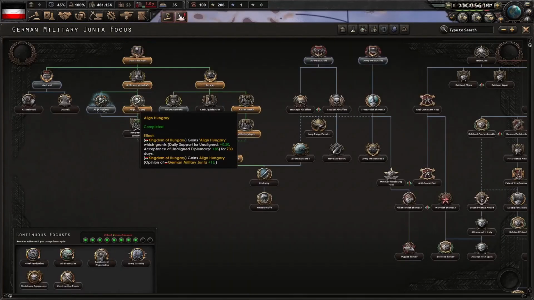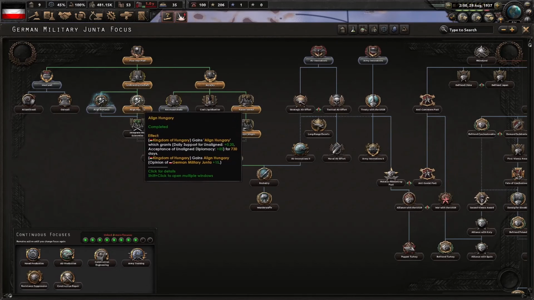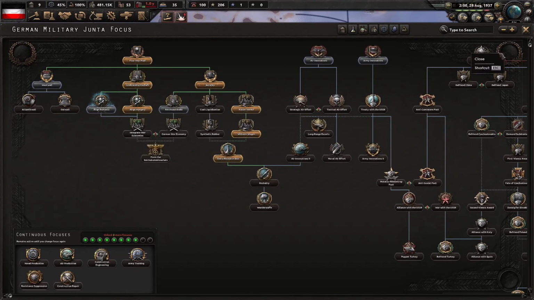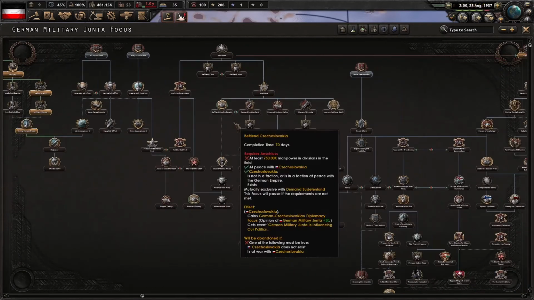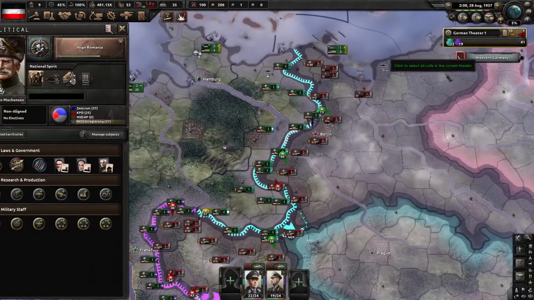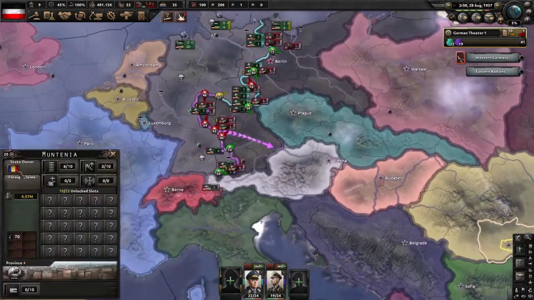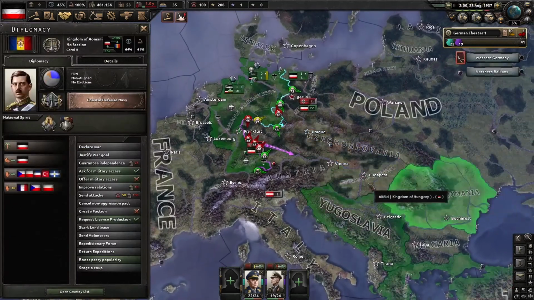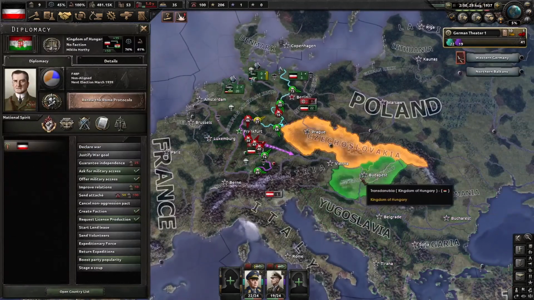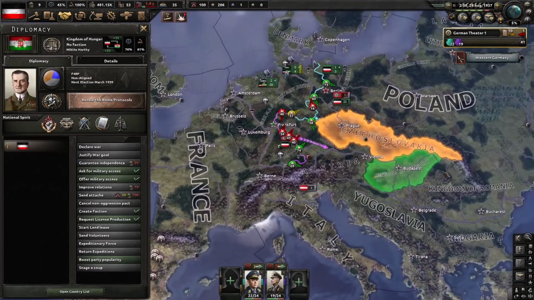For the past few minutes, I've been doing a line Hungary and a line Romania, simply because I don't see what else to do and I don't want fascist nations on my doorstep. So it's important to look after your neighbours as well as you, because they could pose a potential threat to you. I've also got non-aggression pacts with them.